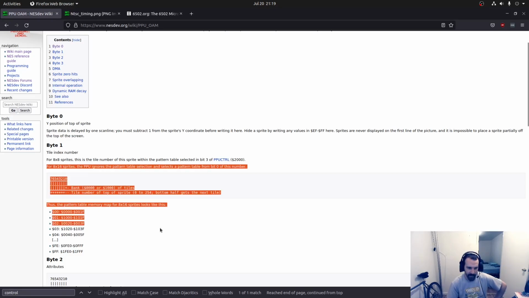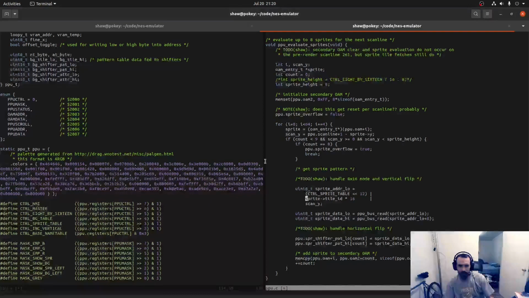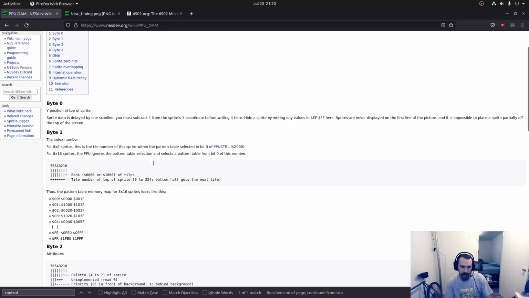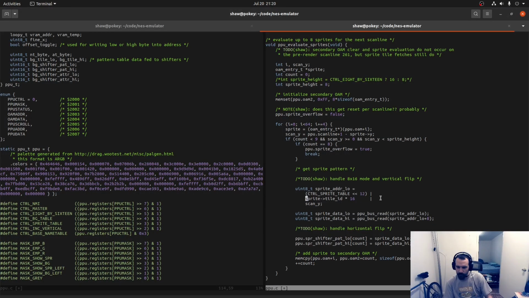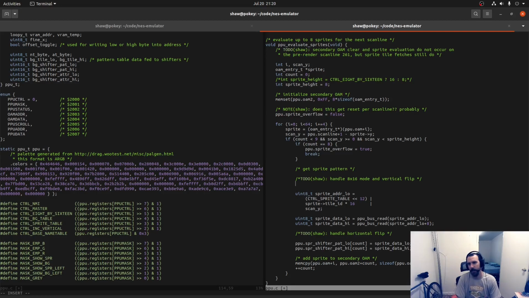Okay, all of this is for 8 by 16. That was confusing. So the tile number of the sprite within this pattern table, this ID, is an index, and we're doing 16 because each tile is 8 by 8.